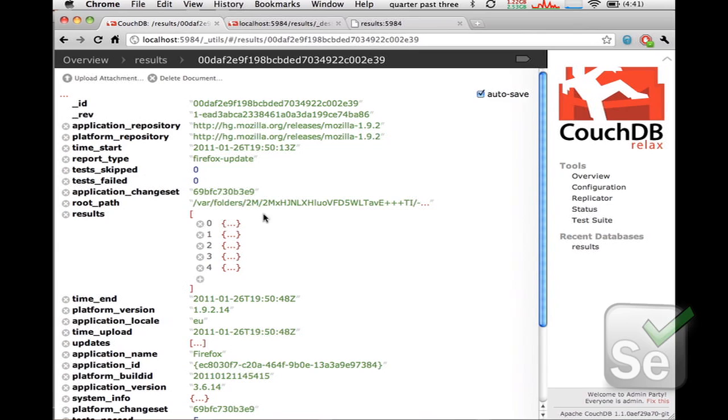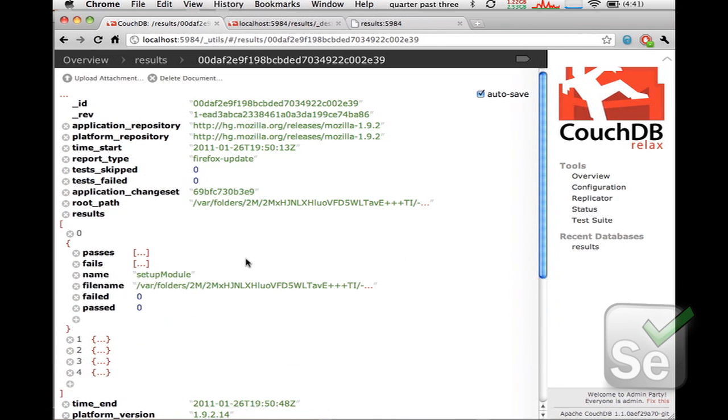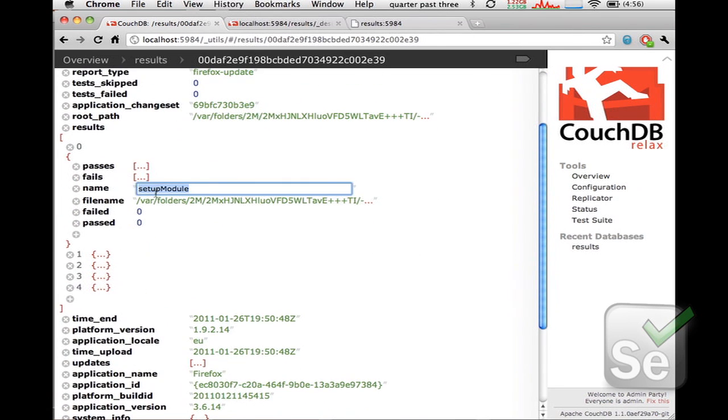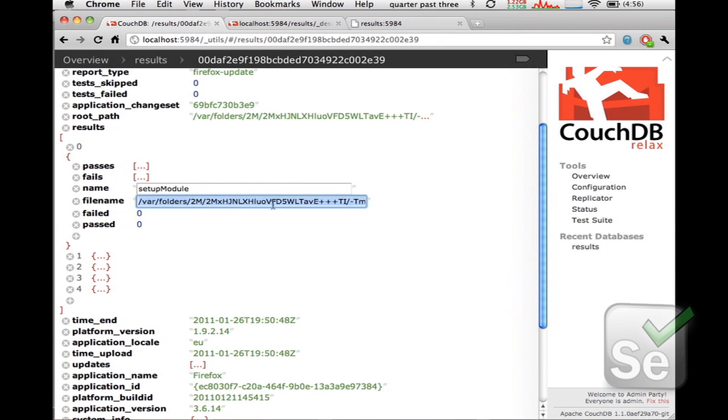And they're going to vary slightly in their format. But certain things aren't going to change. Like, Henrik is really good about having this test results array. So this is every individual encapsulation that he could find for a particular test. The name here is the function name, and then this is the file that it came out of.